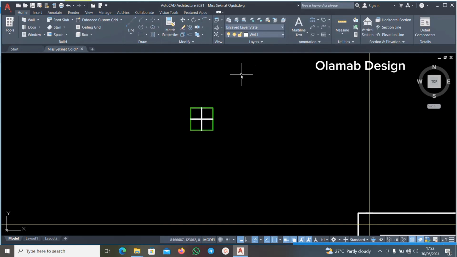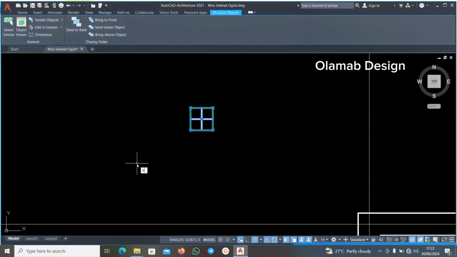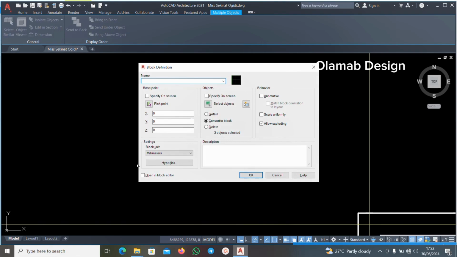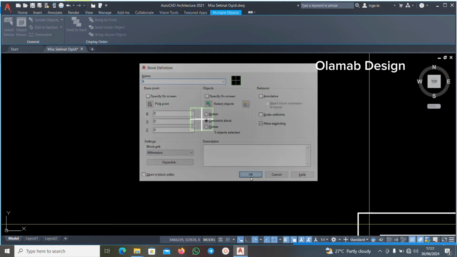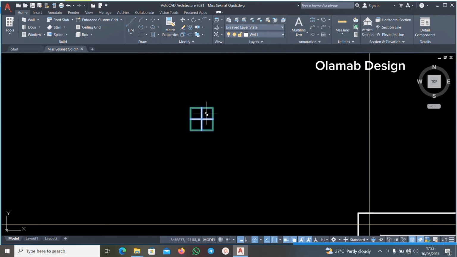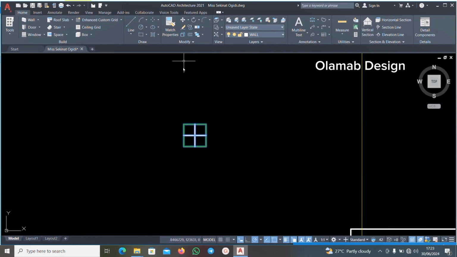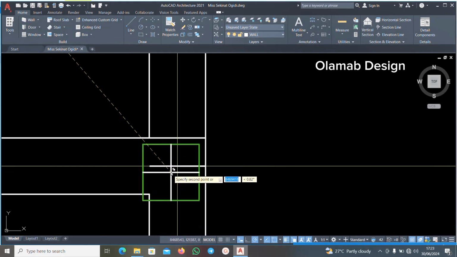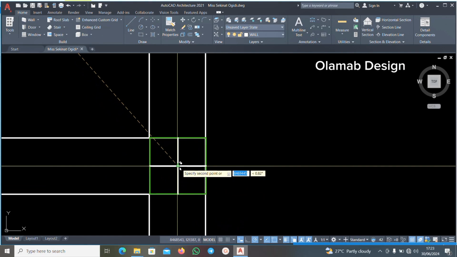So that if you select, sorry, let me do that again, BLOCK, and I'll hit enter. So I can just give it any name. Okay, you hit enter again, or you hit OK. So that if I select this now, there will be just one element. And I can now do what? I will select this now and I will copy this and I can select it from this center, as you can see. So that if I come to this center now, I will be able to place it easily.